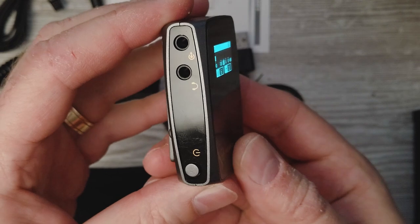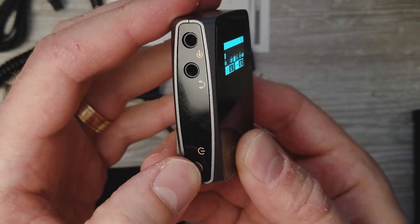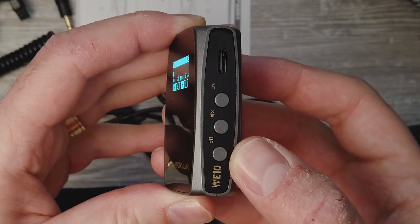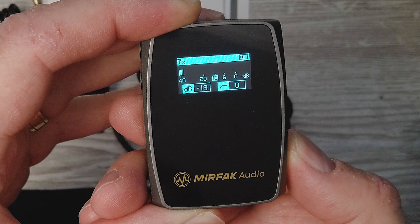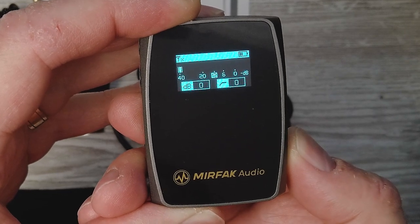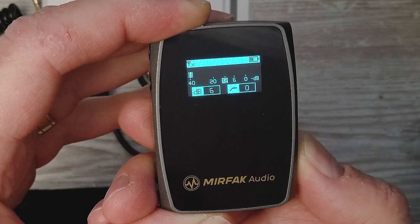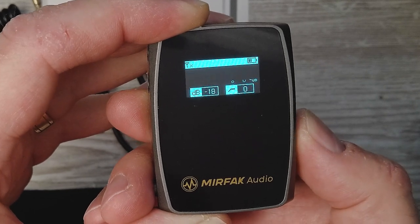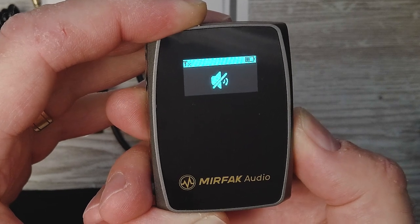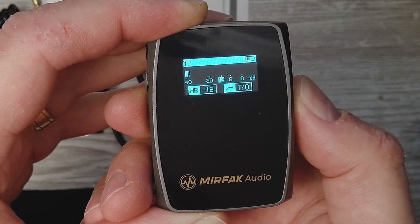Let's take a closer look at the receiver. If you want to turn it on, simply press the button for a few seconds. And if you want to adjust any of these functions, you simply press the buttons. When it comes to the gain, you can go from minus 18 to minus 6, 0, 3, 6, and back to minus 18. If you want to mute it, simply press the button and then press it again. And the low cut will go from 0 to 170 to 230 and back to 0.